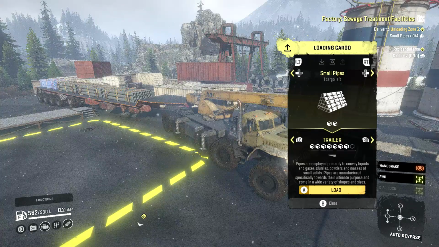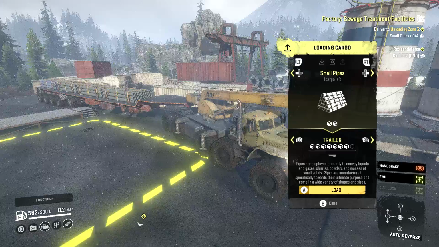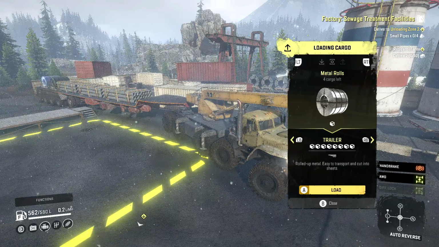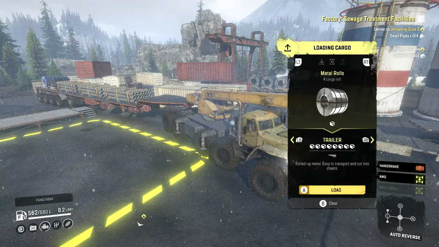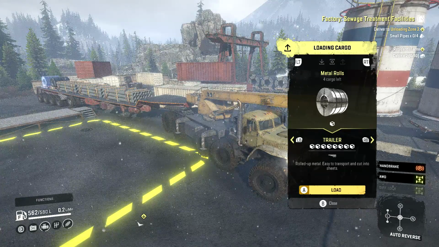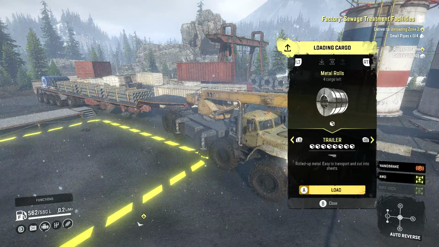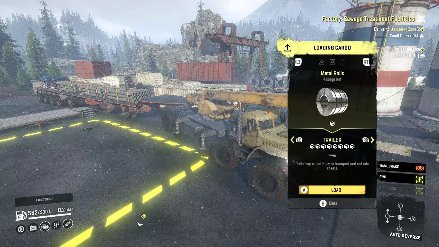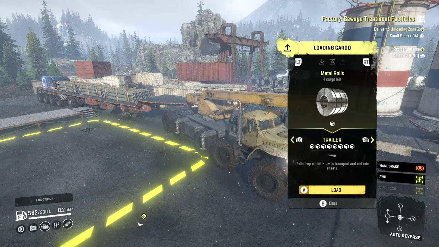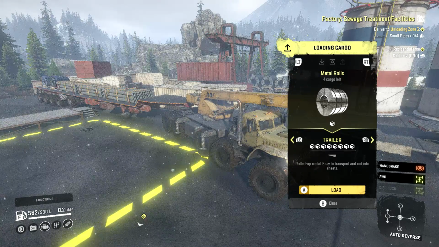Now let's load a small pipe. And it loads 2 metal rolls. This is doing the same thing. It's only gonna let me take 3.